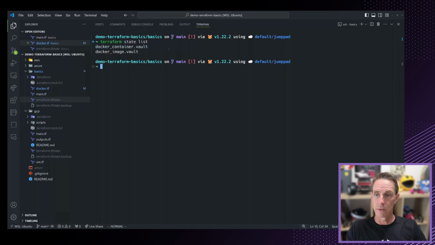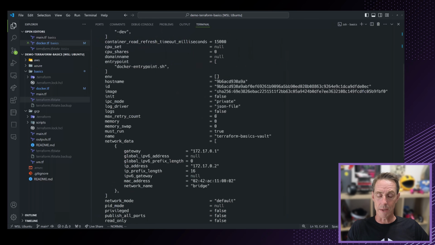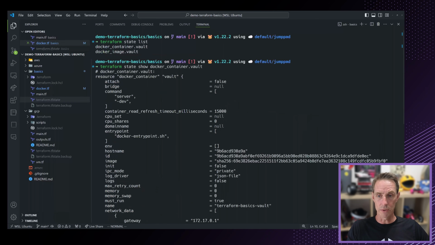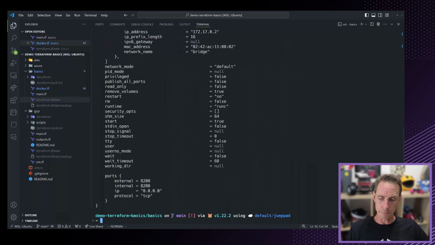Let's inspect the container's state. So again, I can do Terraform State Show, and then the name of the resource. And then this way I can see only that one resource. I can be very specific on what I want to look at.